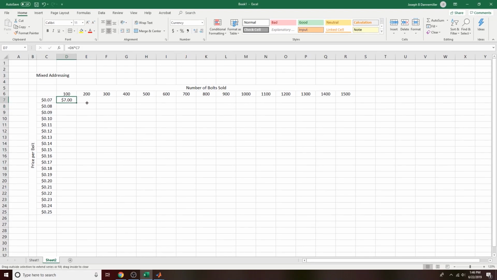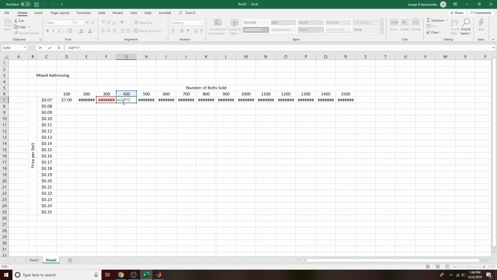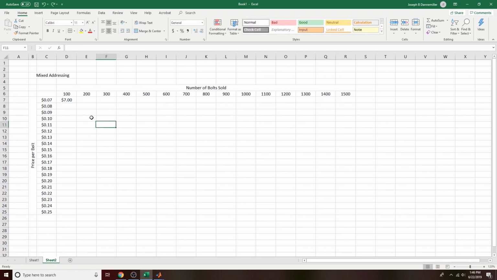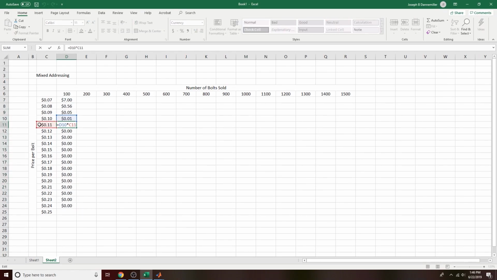The problem I run into is if I click, hold, and drag this across, I run into trouble pretty fast because the targets in my equation cell are relative. I'm targeting one above, and then my second target is one to the left, which gets me into my revenue stream. I'm now targeting previous revenues instead of the amount sold. I'm going to press Control Z. I also can't drag down for the same reason. If I double click this one, I'm after this times this, and this times this. So I'm going to press Control Z.